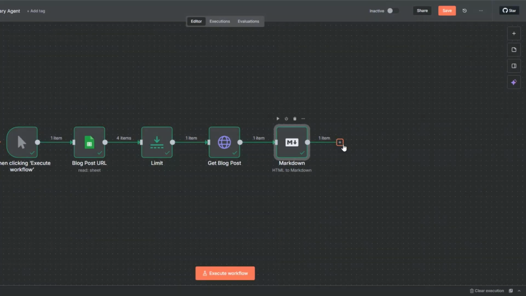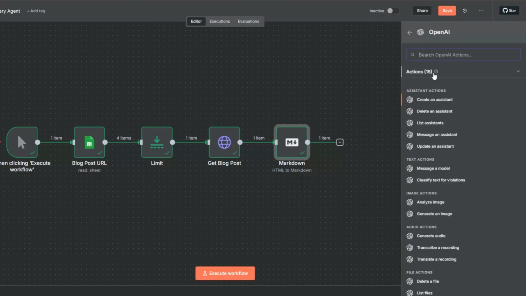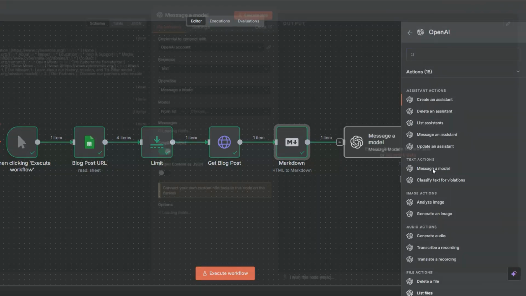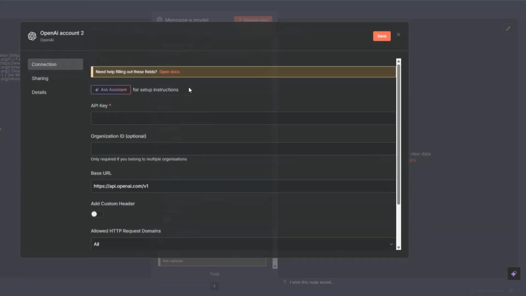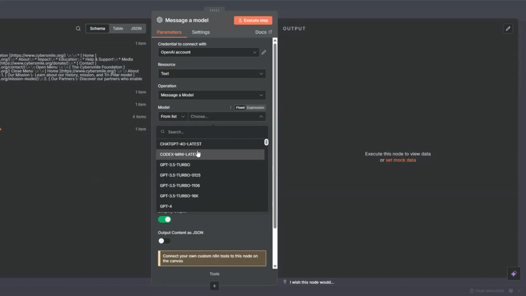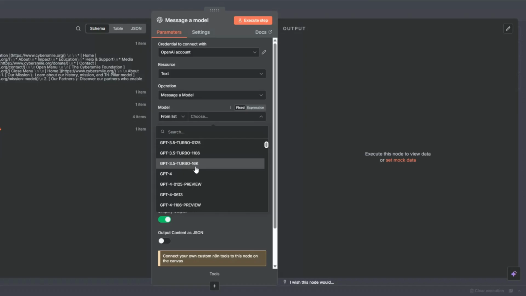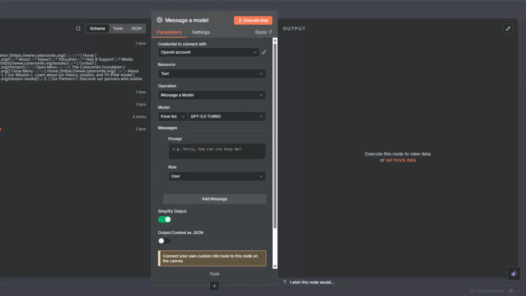To do that, I'm going to use AI. So I'll click on AI, then click on the OpenAI node right here. Then here, I'll click on message model. Here, you'll need to create your credential to connect your OpenAI account to N8N. So from your OpenAI API, add your API key right here and click on save to create your credential. Since I had already done that, I'm going to close it right here and choose a model. You can choose any of these models right here. I'm going to choose a lower model since all we're doing is just cleaning our data.